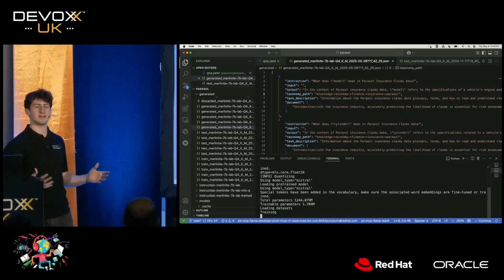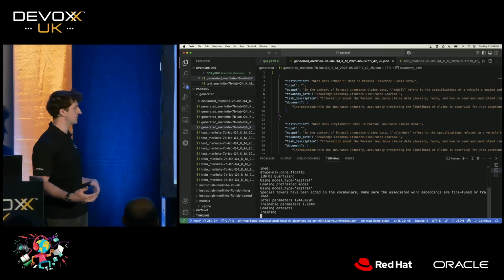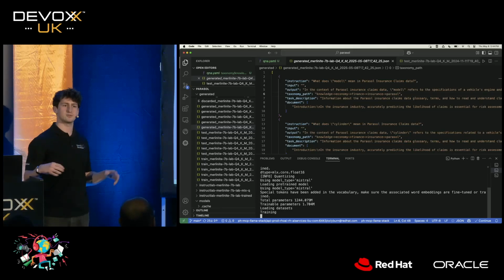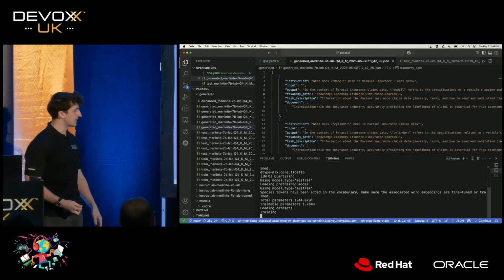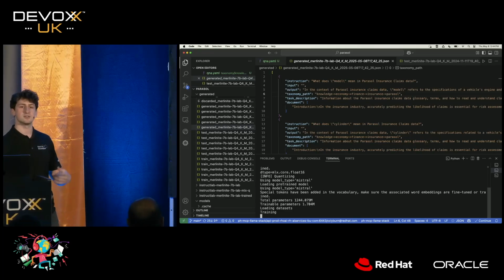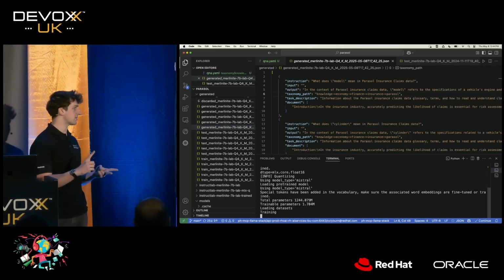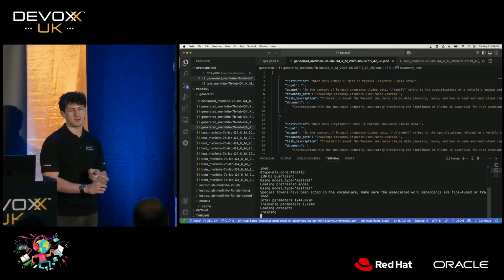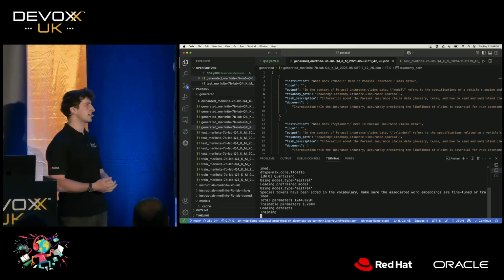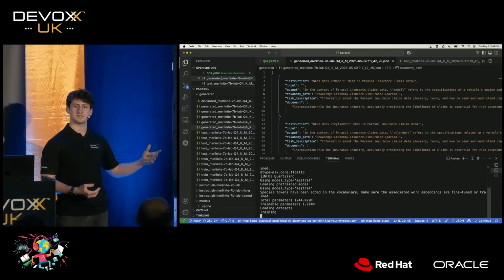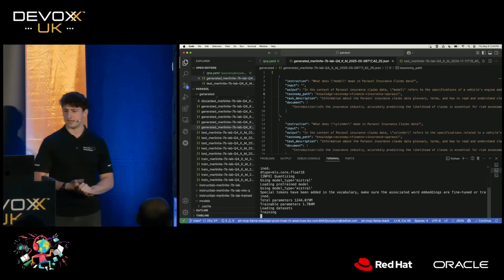You could do a full fine-tune process, but that would take a day or two. This is a quick way to get results fast as you're training a model. What would happen here is we would generate the new safetensors, and we would generate a quantized version of the model. The quantized version you then run on your Raspberry Pi. The full safetensors you could run on Kubernetes with vLLM as a runtime.